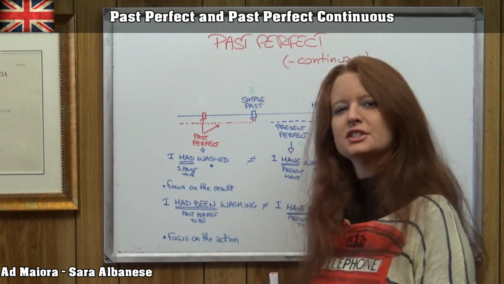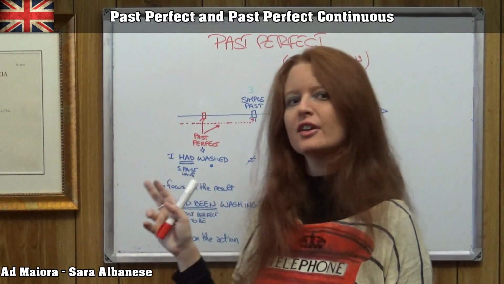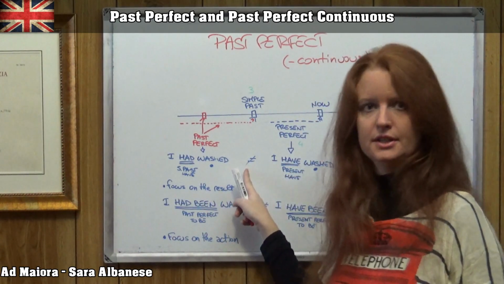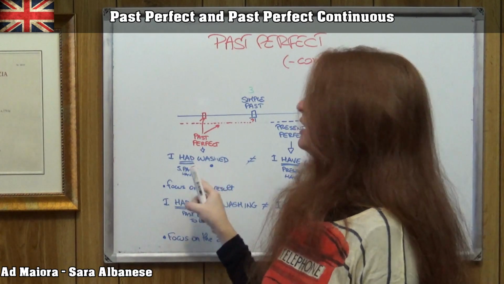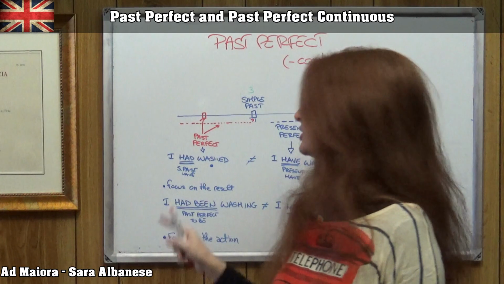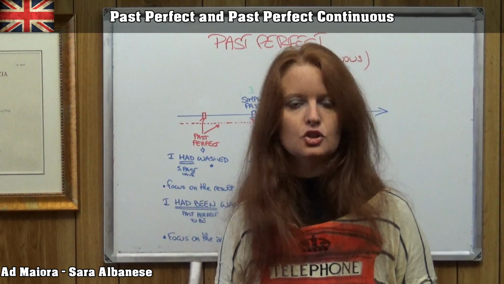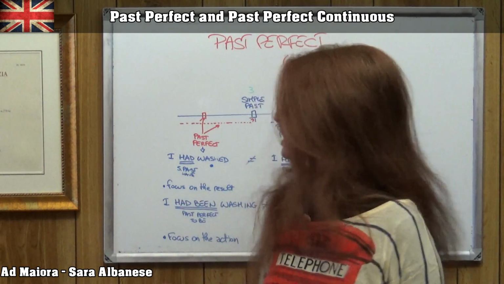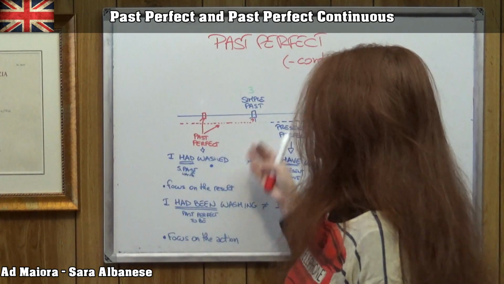The past perfect, you can see that the name is quite similar to the present perfect. They've got similarities in the way we form it, but they are also very different. So the past perfect is formed with the auxiliary verb to have, exactly as in the present perfect, but the tense is simple past. So the simple past of the auxiliary verb to have, and then the past participle.